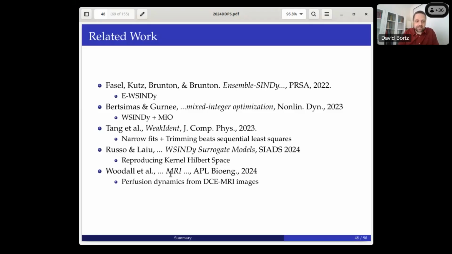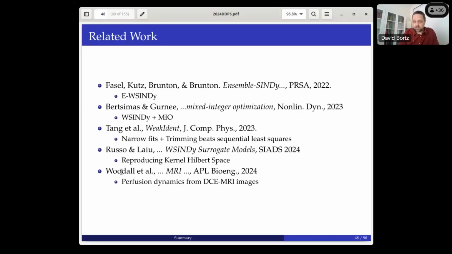And they were taking dynamic MRI images and recovering spatially varying perfusion coefficients. That may be confusing: why is that interesting? Well, basically, if you give somebody some sort of tracer or contrast and watch it perfuse through, say, a tumor, those are going to have different perfusion parameters than the surrounding tissue. And so you're very quickly able, from dynamic MRI images, to reconstruct exactly where a tumor might be.